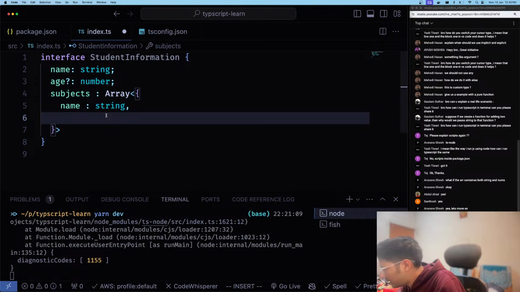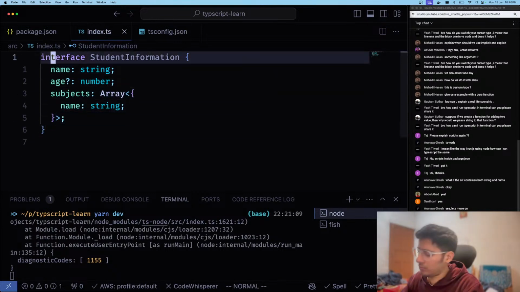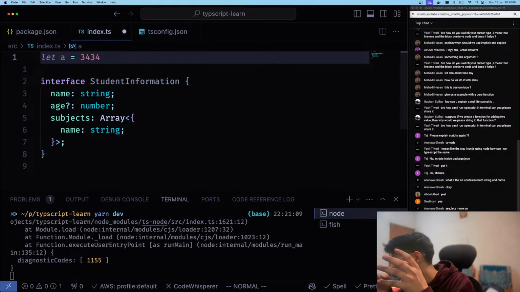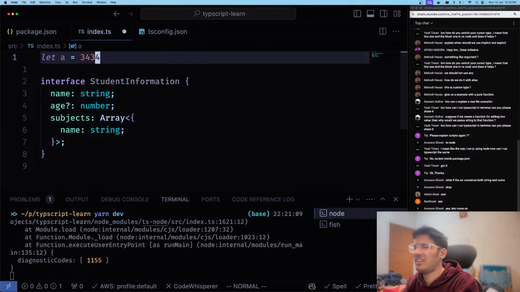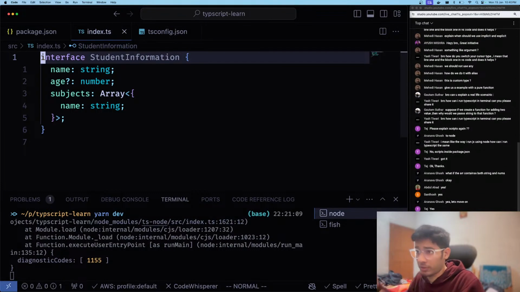It's basically advanced JS, but type is needed everywhere we use a variable or something like that. It's not needed, bro. Yes, it is not needed. So for example, if we are doing this, we don't need a type over here. Type is automatically defined. We'll make a small TypeScript project to basically understand how TypeScript is useful. And yes, technically it is advanced JavaScript with types. You are correct, there couldn't be a better explanation than that. But it is way more than that. I'll show you some of the very advanced typing you can do. We'll be going to advanced TypeScript in a while, but you will see.